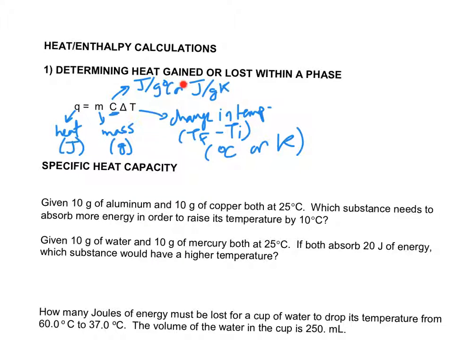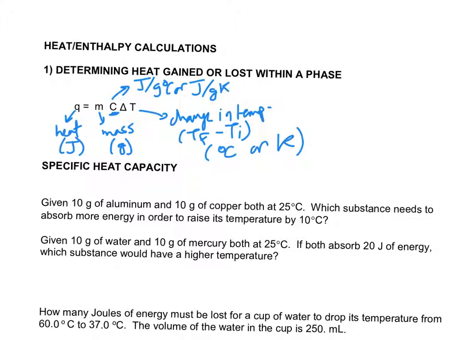Now, we use Q equals mc delta T typically if you are looking at one substance and it's in the same phase. So I take some water, for example, at room temperature, let's say 25 Celsius, and I warm it up to 95 Celsius so I can make a cup of coffee. As long as it's staying as liquid water, so it's in the same phase, and I'm only discussing one type of substance, then I can use Q equals mc delta T.